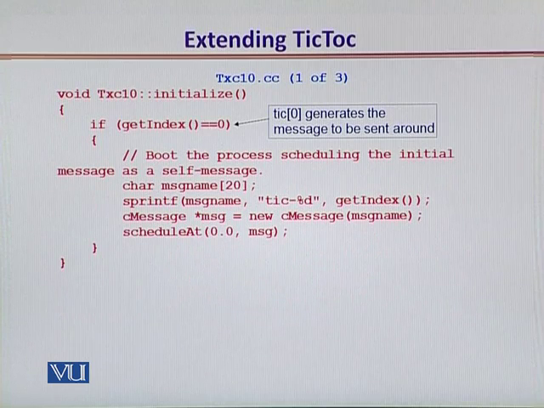Here, we introduce a condition that after the initialization process, we call a function called getIndex. This getIndex retrieves the index value of the gate vectors. Only if the index value of the gate is equal to 0, it means this particular node, that is tick 0, is going to start the overall packet transmission session. The lower part of the code is already discussed.